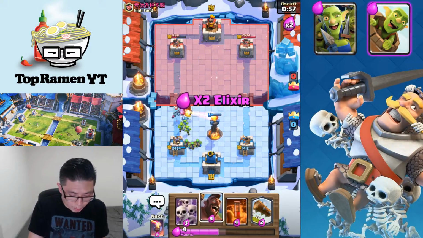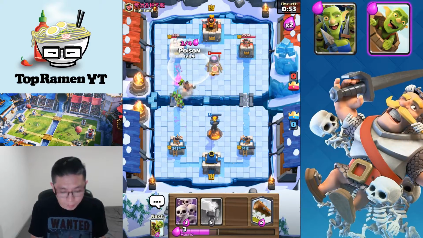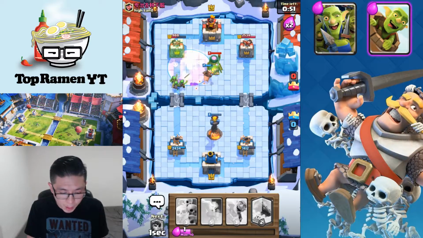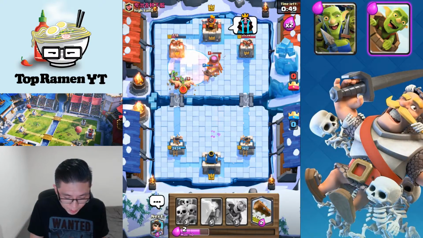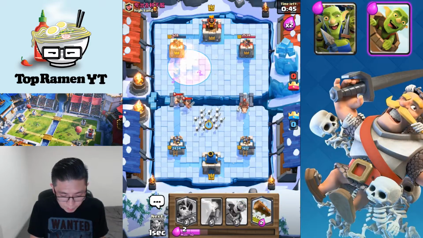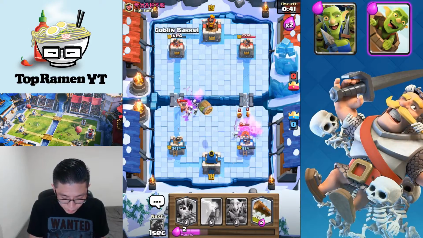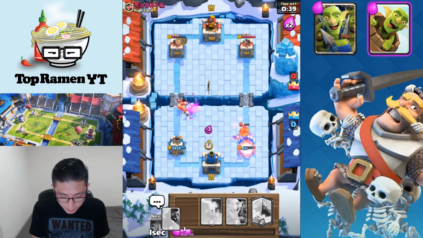So there's the minions. And right here I'm gonna, like I said, not give him chip damage. And I'm actually gonna counter push now that my goblin's pushing up. And there's the furnace. So I'm forcing him to get into his cycle, and he can't get out of it. So right here I'm gonna split my Skarmy. Some of them are gonna go to the hog. Alright, perfect. Ooh, those flame spirits are actually gonna do some serious damage.